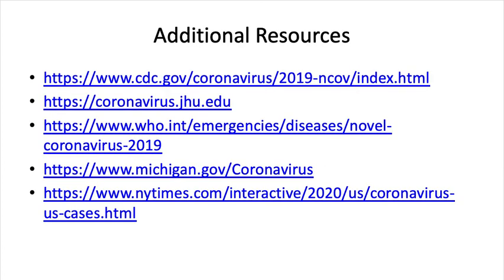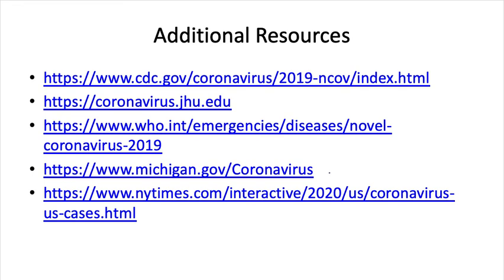If you're interested in more resources on coronavirus, I've listed the following websites. The CDC has a page for coronavirus. Johns Hopkins University has a page that's keeping track of all of the epidemiology statistics in the United States and worldwide. The World Health Organization is also a reputable source of information, not just for epidemiology and statistics, but also if you're looking for the latest news and research.